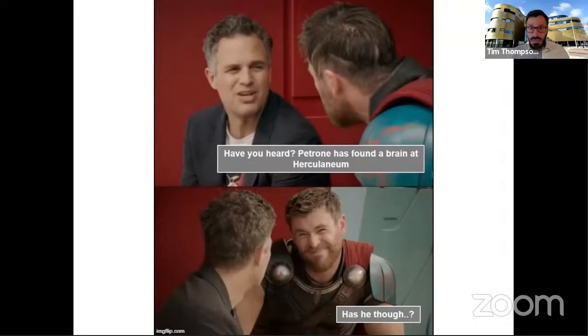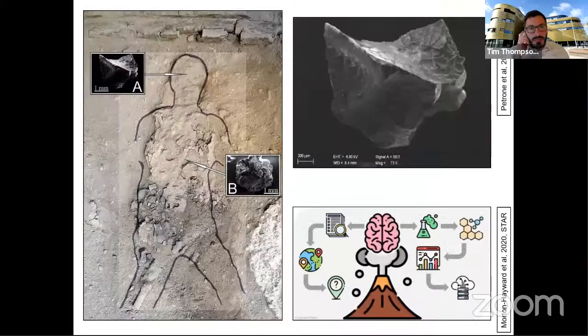Which brings me on to some controversies that we've had quite recently, where some Italian colleagues have been analyzing remains from one particular individual from Herculaneum, arguing that some brain residue was preserved. And we can see the example here of that brain residue. This paper came out about the same time as our Herculaneum paper earlier on in this year, but they've just published a subsequent paper where they've argued that they can detect neural networks and the evidence of neurons, I should say, within these particular fragments of brain.